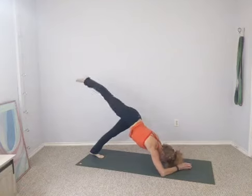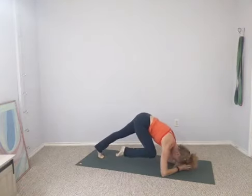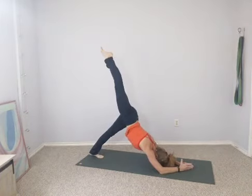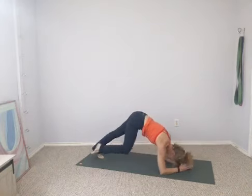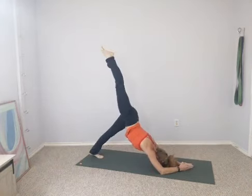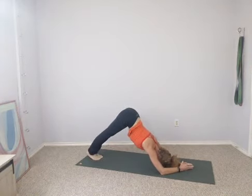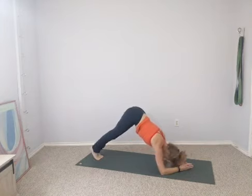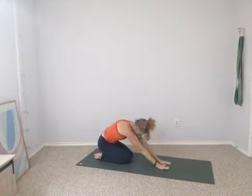Left leg up, inhale. Exhale, bend the knee, scoop your belly, knee to triceps. Again, inhale up. Exhale, scoop your belly in, knee to triceps. Inhale, breathe up. Exhale, lower your foot down. One more big inhale breath, just stay here. Then the next exhale, lower the knees down, uncurl your toes, and push all the way back to kneeling.